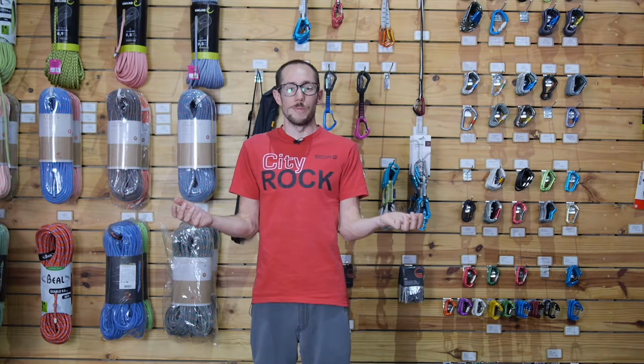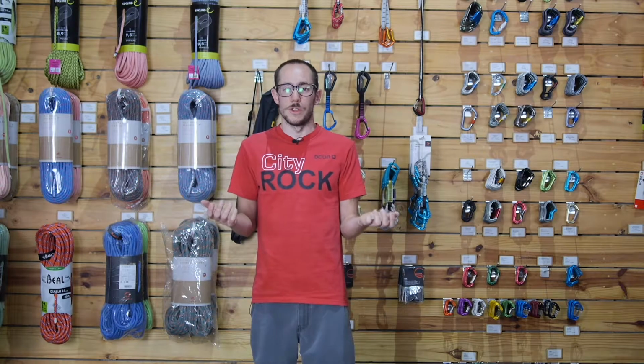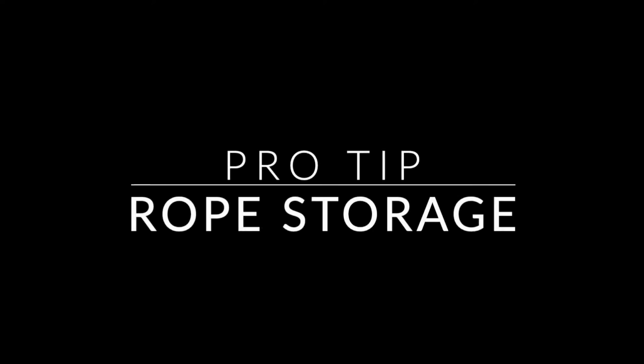I'm in the gear shop, and this is the pro tip of the week: how to coil your rope and uncoil your rope, and how to store it nicely in a rope bag so that when you open it up the next time you want to use it, it's ready to go and you don't have to run through the whole rope and untangle it before you want to use it. So, buckle up your seatbelts, folks. It's going to be real.